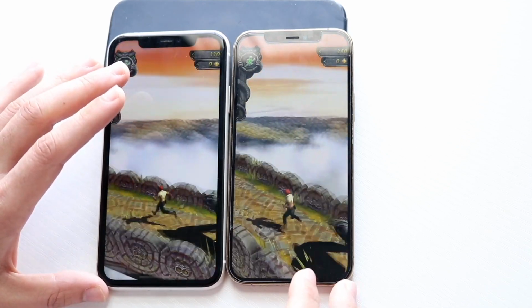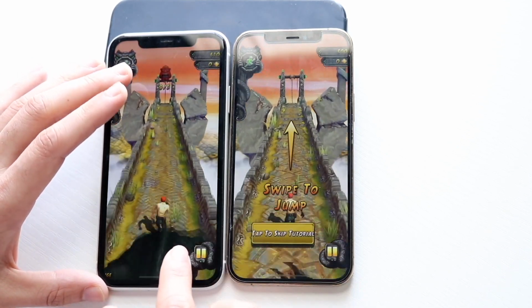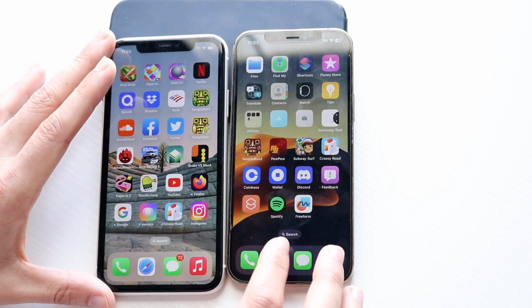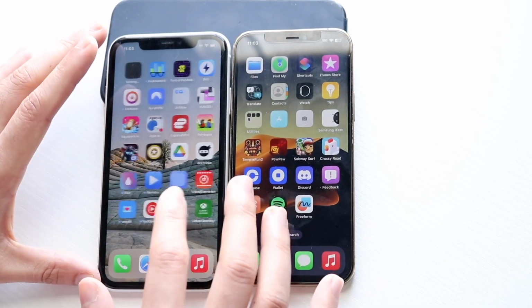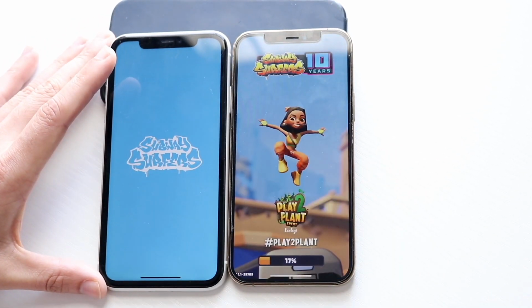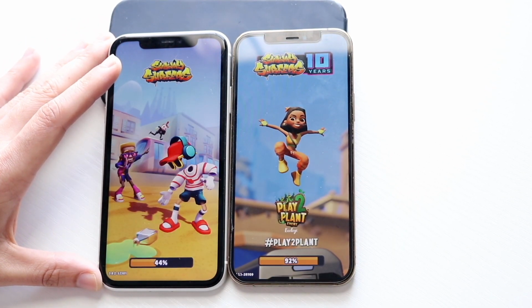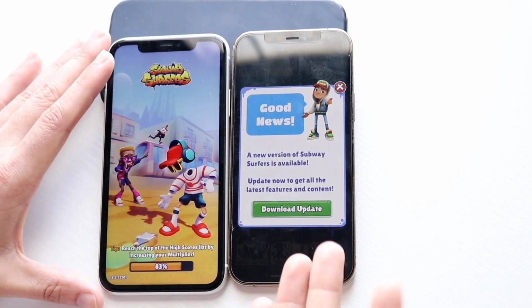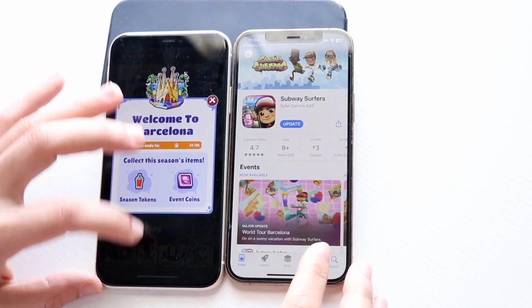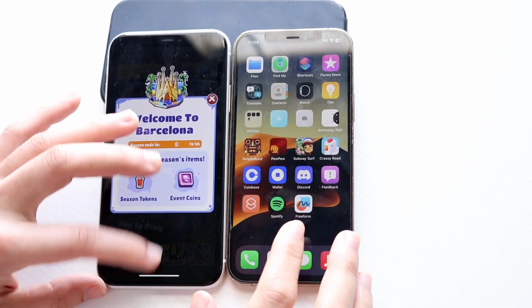Getting into some gameplay, let's see if there's some glitches. The 11 did glitch up a little bit. I think some of you may have seen that. So that's kind of one thing to keep in mind there. Let's go into Subway Surfers, which I do have here somewhere. 3, 2, 1. Now, this is not a big, massive application either, but you can kind of tell here too, this one was a much faster application, at least in the beginning, but then we didn't have to download an update. We just have to hop out of these ones. Let's go hop out of this one.